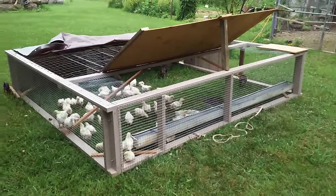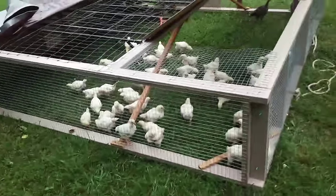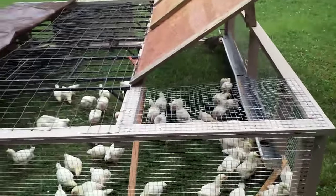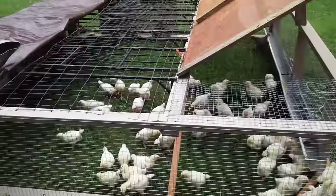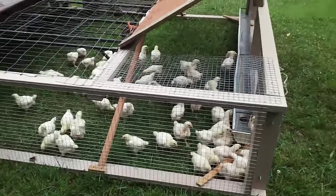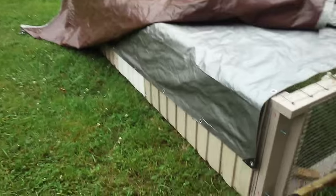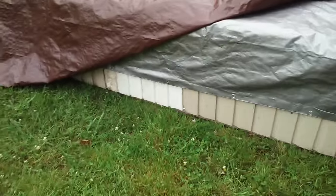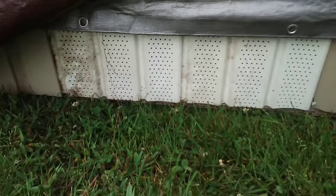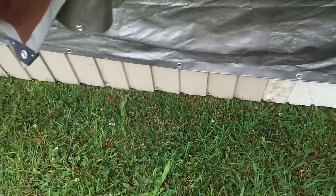I've still got a few things left to do to the tractor, but I went ahead and threw the birds in there. Got a pretty stormy afternoon ahead of them, so it ought to be interesting. On the back side where my weather comes from, I did go ahead and put some vinyl siding on there — these are soffit panels; in the middle they're perforated so air can blow through. You can see I did it all the way across except for a little spot right there, and I even did some on this side.